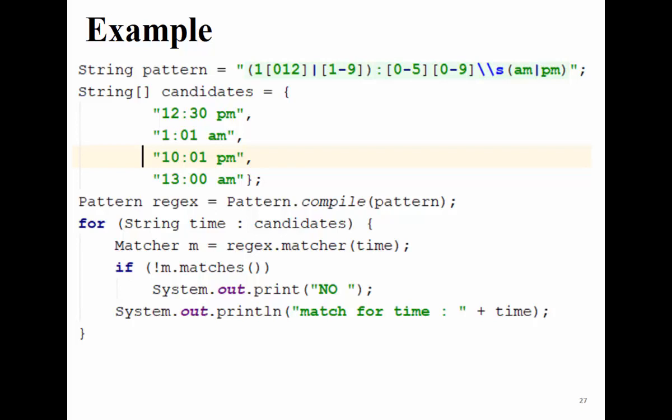Then you have or, the vertical bar, and the range between 1 and 9. That is the hour. Then you have a colon. And then you have from 0 to 5, from 0 to 9. Then you have \s, any white space, then you have either AM or PM.